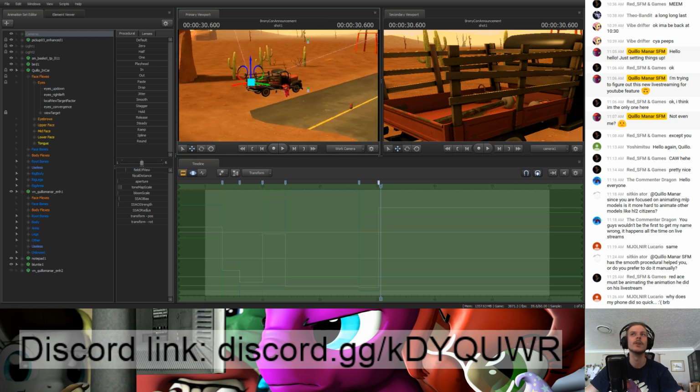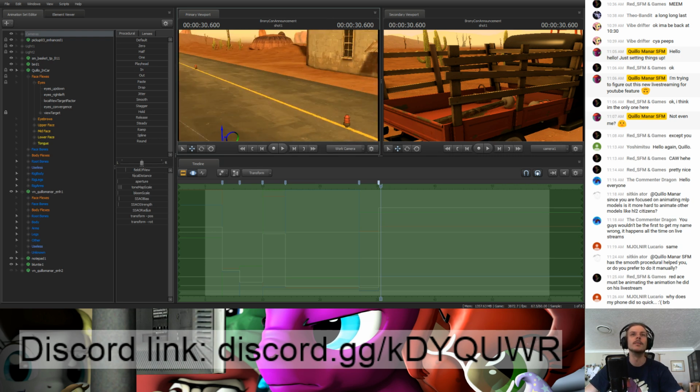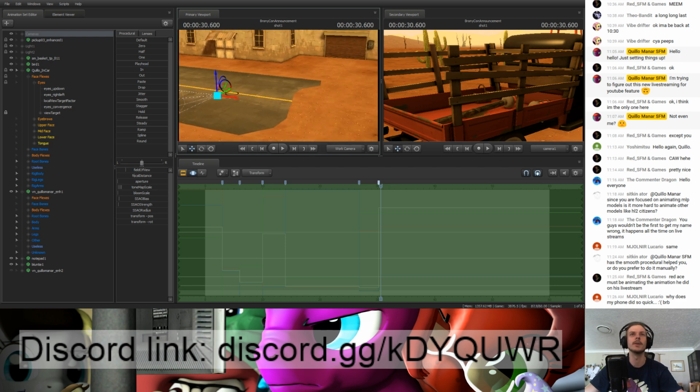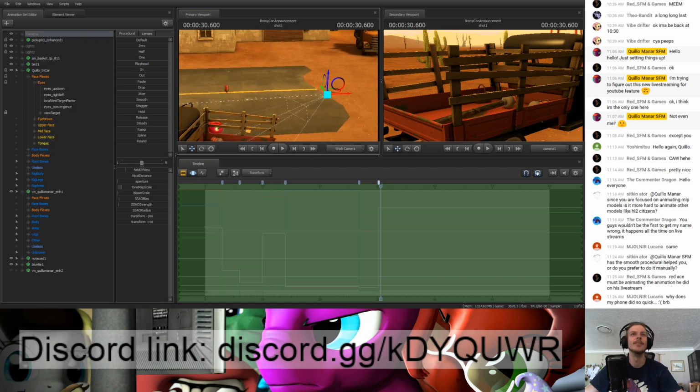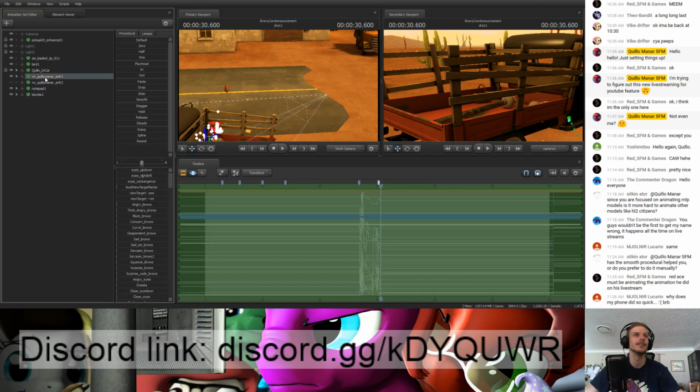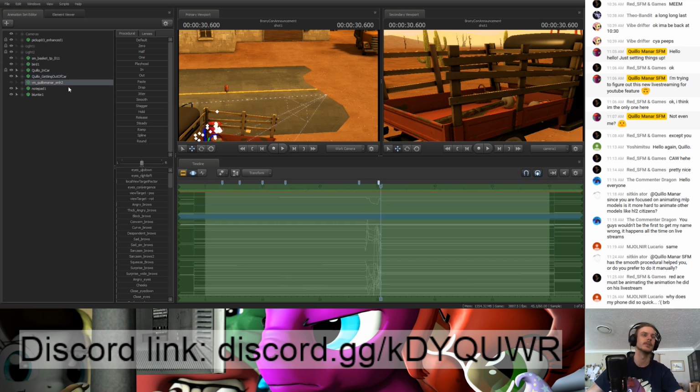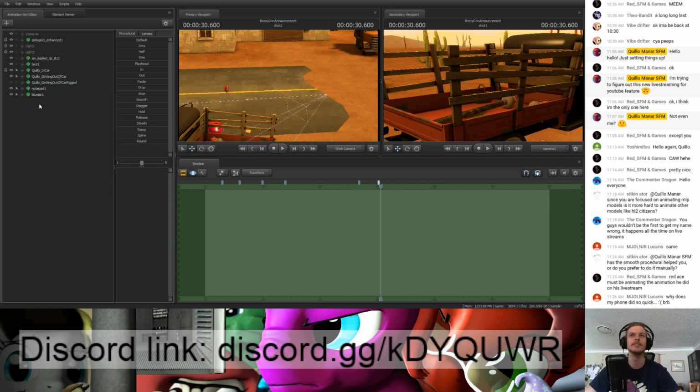Alrighty then. I think I'm just going to cut Quillo to the position where I'm going to have him start. I'm not actually going to do any sort of intense animation. Okay, I'm going to name this one Quillo getting out of car, and I'm going to name this one Quillo getting out of car rig. Alright, rigged. I'm going to have like 4 or 5 different Quillos. It's going to be insane.